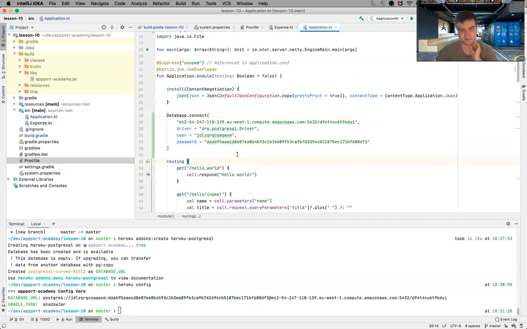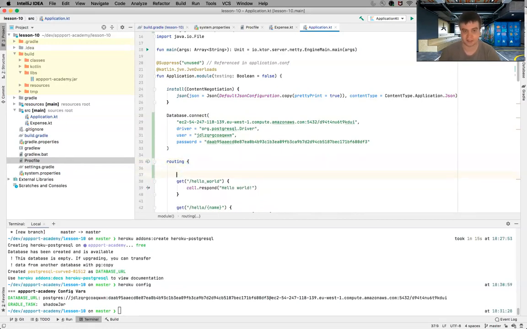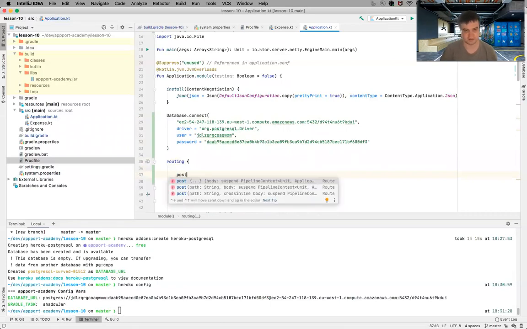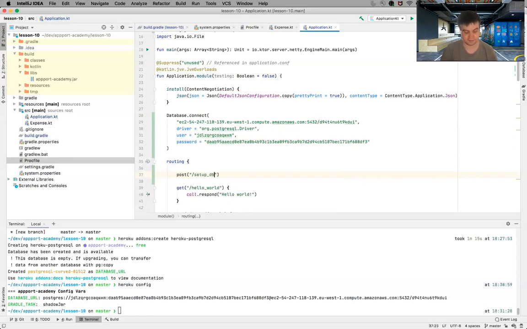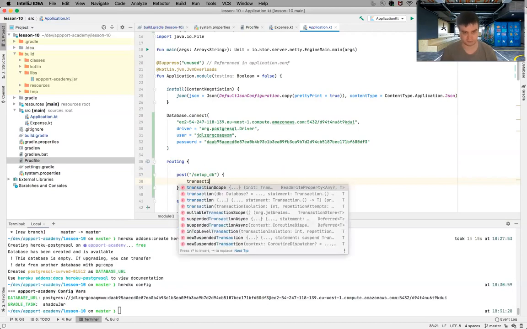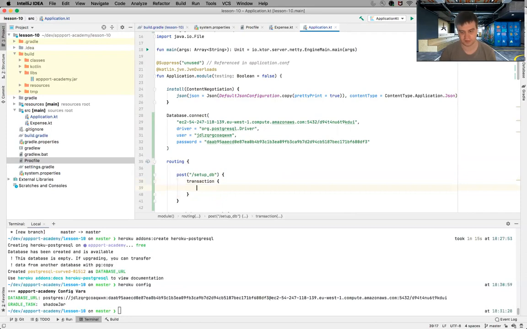But we did not set up the database in any way yet. Regularly, you would do this once per application or per service, and definitely outside of your API server. But for now, let's just create maybe a temporary endpoint, and let's call it post /setupdb. And in here, we will do one transaction. A transaction is a set of database commands that need to be executed as a single database change from before to after. If we have 5 statements in our transaction, all 5 statements need to be successfully executed in order to take effect. If any of these fails, the change is rolled back and nothing actually happens.